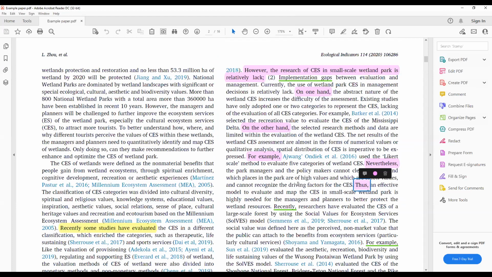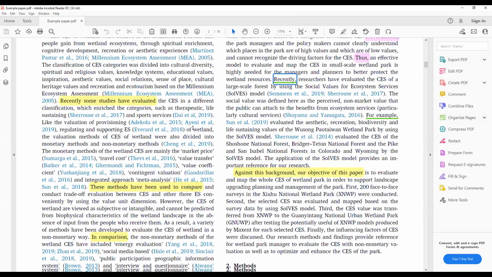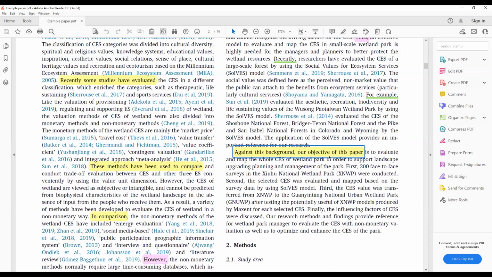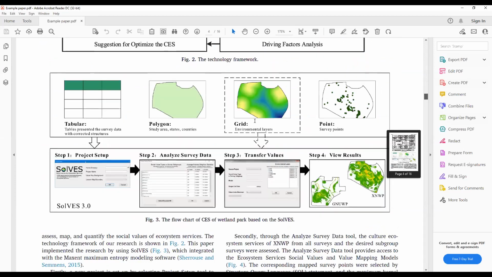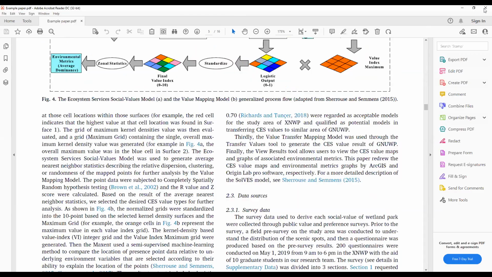And then, against this background, all this interpretive way of doing the literature review has given the basis to define the objectives of the paper. So this is how they have organized the literature review based on past literature. So this is how you have to read these papers. I will attach this also with my analysis for you to go through again. And when you go further down to methods, they might have been using other literature. So let us go to another example.